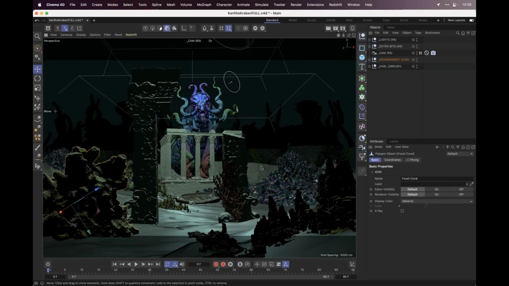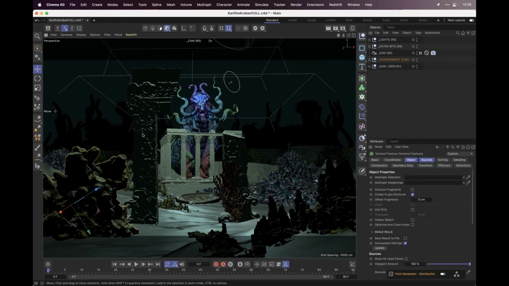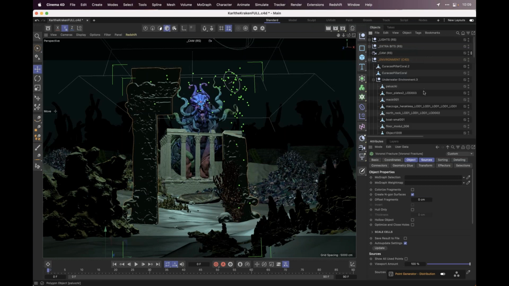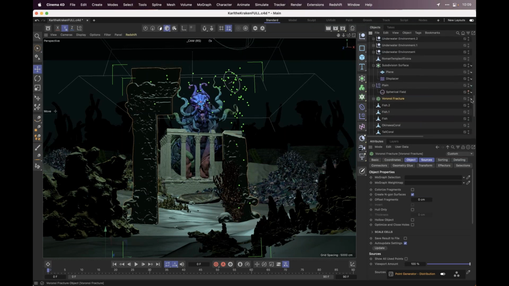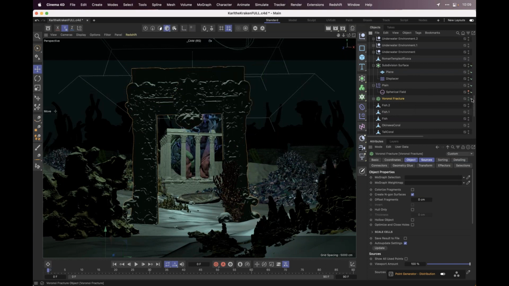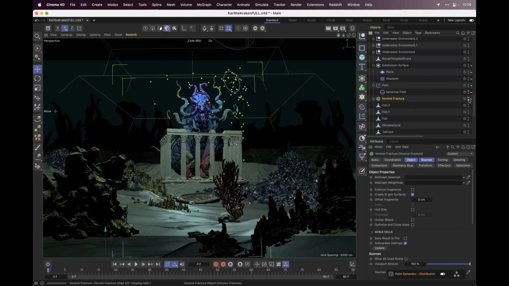I mean, I have object buffers and things that I could do to isolate these and get an alpha channel for them, but it doesn't give me the flexibility to see the stuff behind them. So by having those here, I'll select this, find it in my stack here, and turn it off. Oops, no, that's not what I want to do. Move to, hide that, there we go.